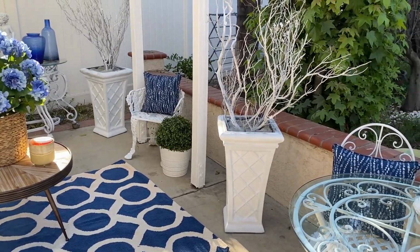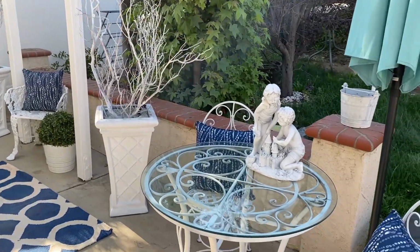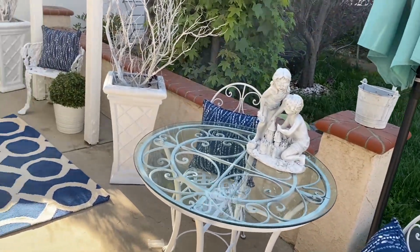Today I'm going to show you how to take your small patio and create this backyard oasis for under 500 bucks.